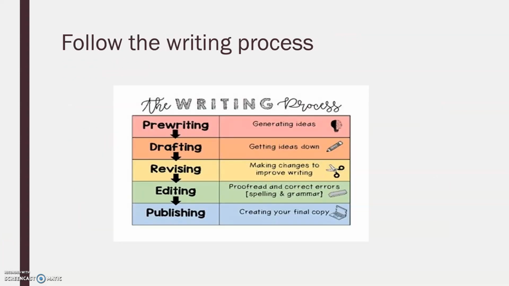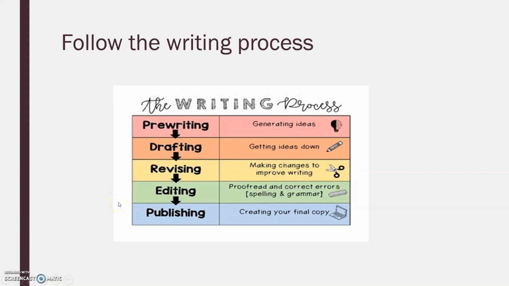Now this is a long project. You might be tempted to rush through it, but don't. Follow the writing process. So part 1, pre-writing, this is where you'll do your research and also your annotated bibliography. Then you'll move to drafting. This will take the longest, where you'll write your paper. Then go to revising. Go through, make sure you have all the requirements met. Do you have sensory details? Is it first person point of view? And then you'll go to editing.